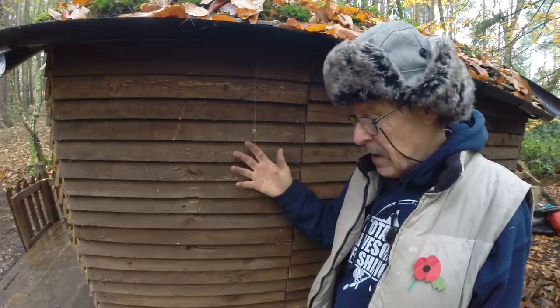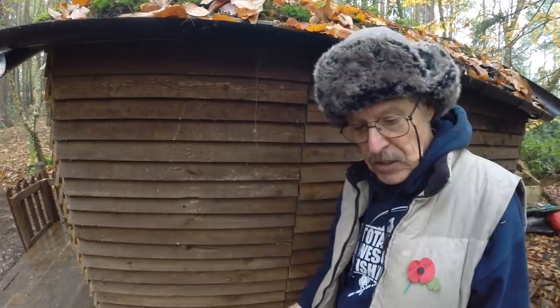We've had it 3 years, but the reason that it doesn't rot out is you keep it off the ground. People say, you haven't got it off the ground. Yes, yes, we have. Let me show you. If you look down here, we've got it mounted on a base, again, of heavy pallet wood. And there are the blocks that we got it on. You can see it's on blocks there.